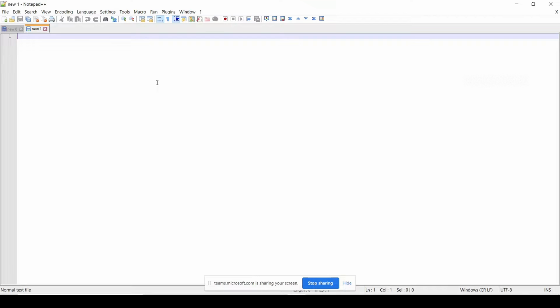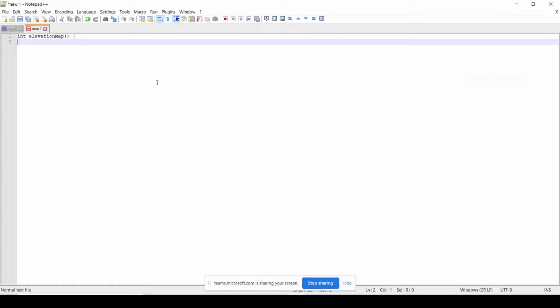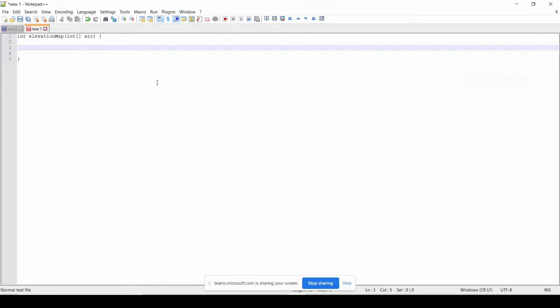All right, so let me write down a method in that case. Let's say it returns an int. What was it, the elevation map, right? So here I'll be getting an array, so I'll name it array. Actually, I prefer an IDE, but if it is slow, then I will not be able to use it much.